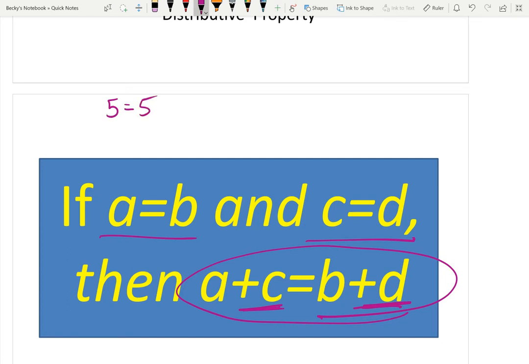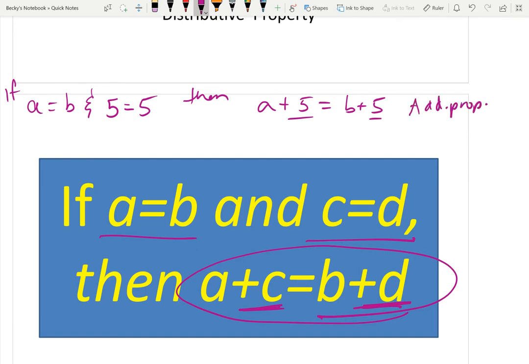So I think everyone agrees 5 equals 5. And you start with A equals B. Okay, so if this is my if, and this is my then, actually, this is an and then what would be the outcome? Well, you could combine these together. A plus 5 equals B plus 5 because you're adding the same thing on the left and on the right. And that makes sense. Everyone says, okay, that's the addition property, no problem.